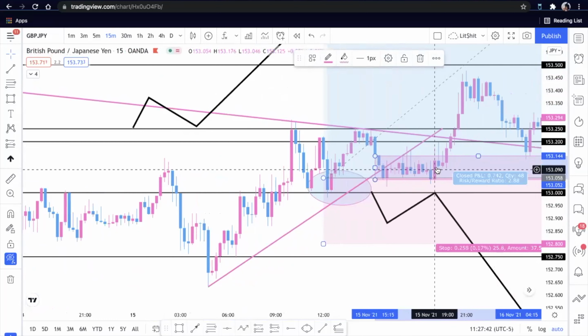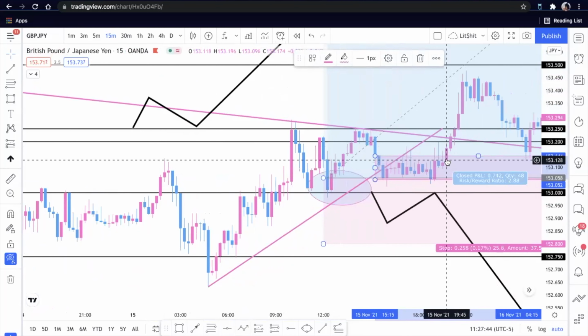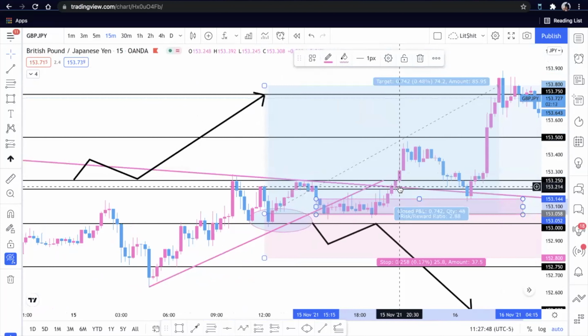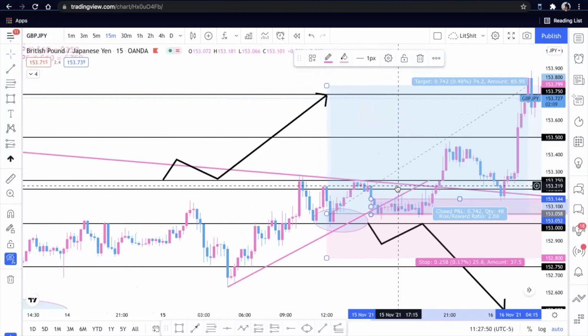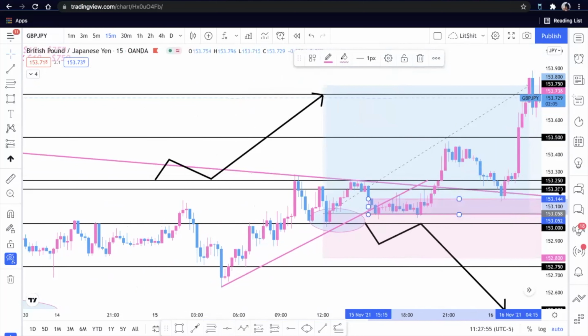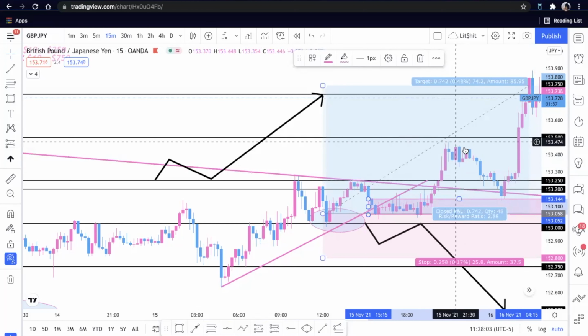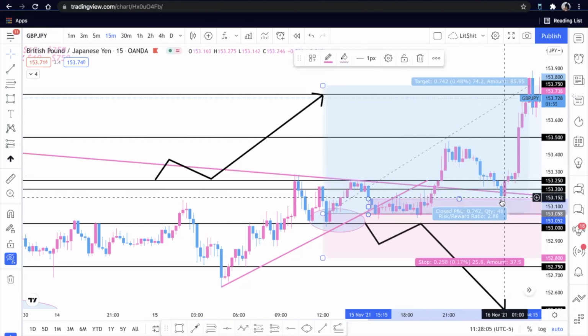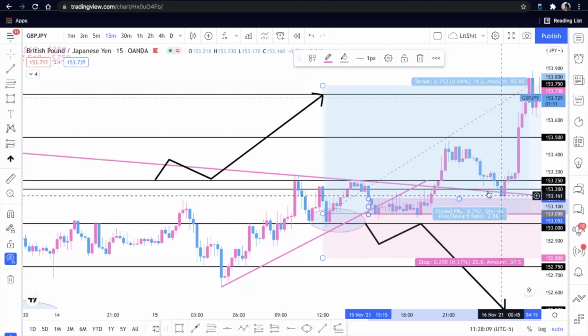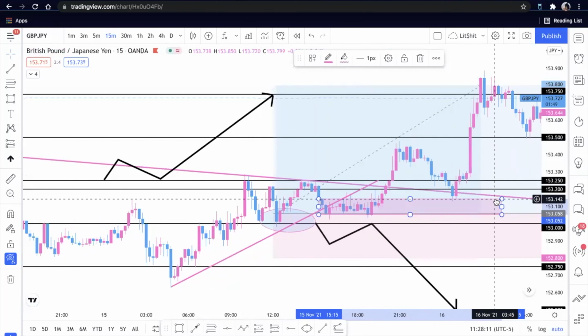So what I wanted to see was a breakout, okay? And as you can see, that's what happened. From this breakout, it did break the 200 level, which is the institutional bank level, and also the 250 level, which is the quarter point that I mentioned earlier in the video. So as you can see, when it broke out, it came back and gave us a retest of this consolidation area right here. It touched that box perfectly, actually.